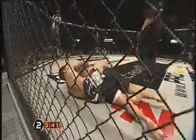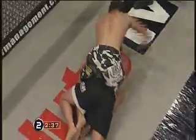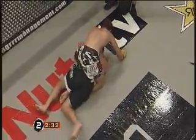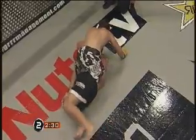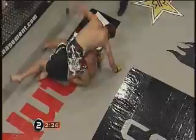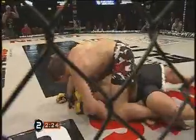Well, he's got short hooks to the body, and when he throws straight punches hard, there's power on both of them. But he's got excellent setups and fabulous power. We're at ringside, and we can literally hear the punches whipping by. But Rob, despite that, Watson in control again. That's right, made the transition to John Phillips' back, looking maybe for the rear naked choke as he softens him up with a few shots.